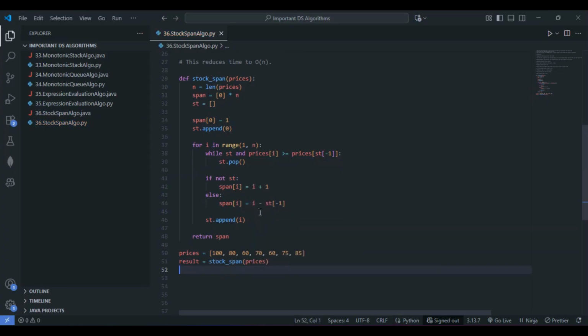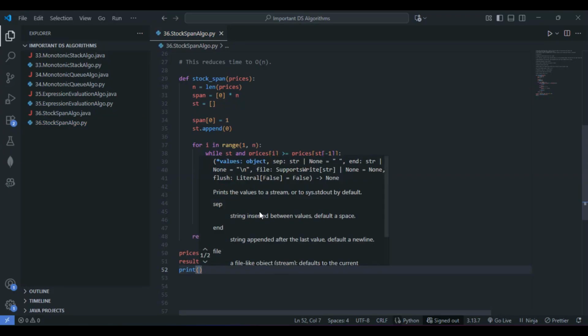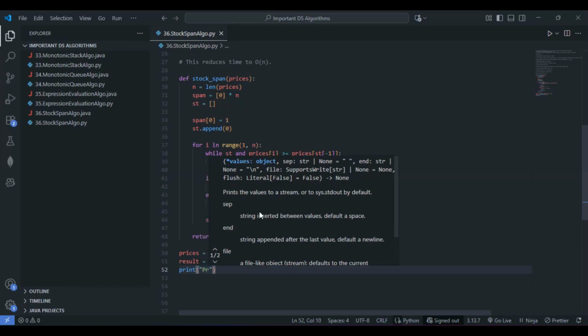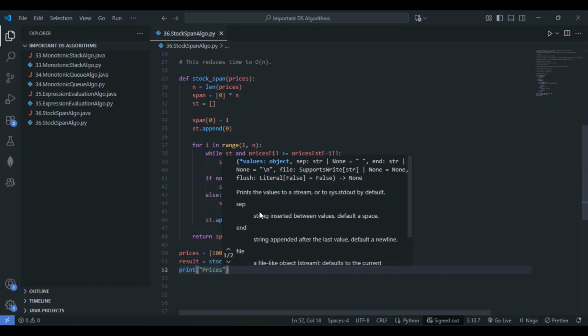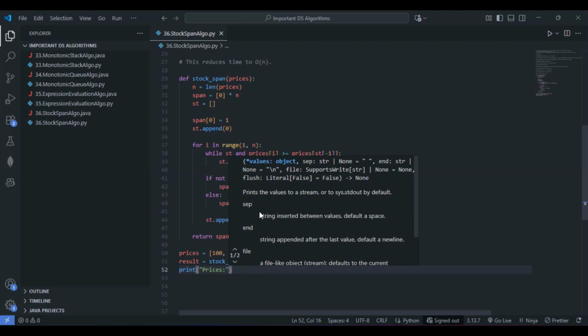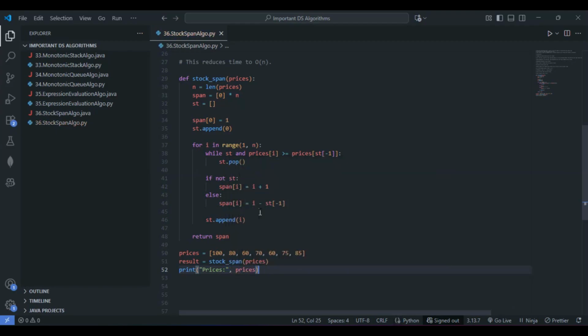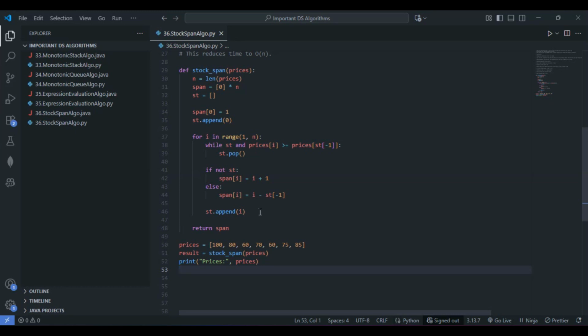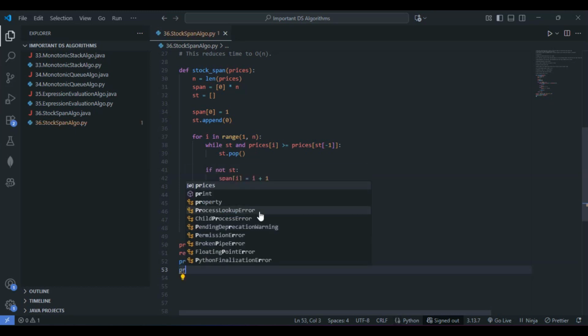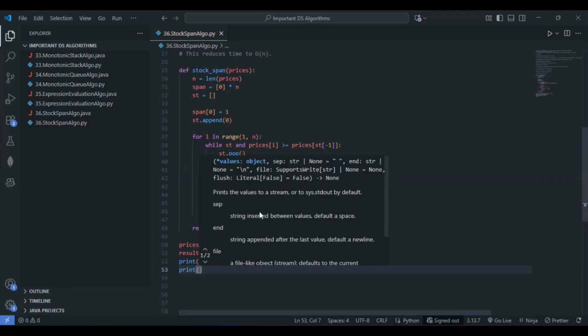The next step would be, let's print the initial prices. Right, so let's print the initial prices. So within the strings, I'll just give prices. So this is fine. I'll just go with prices here. Sorry, print again.